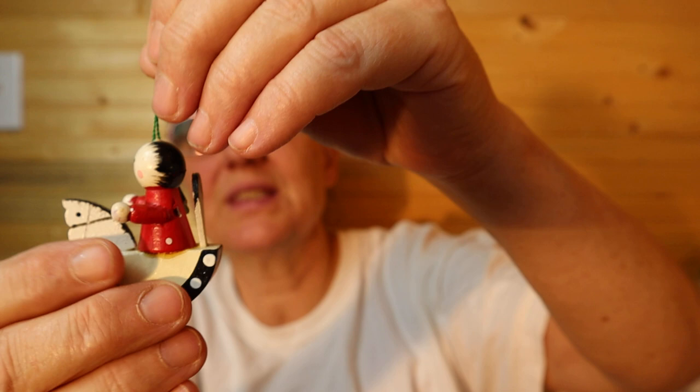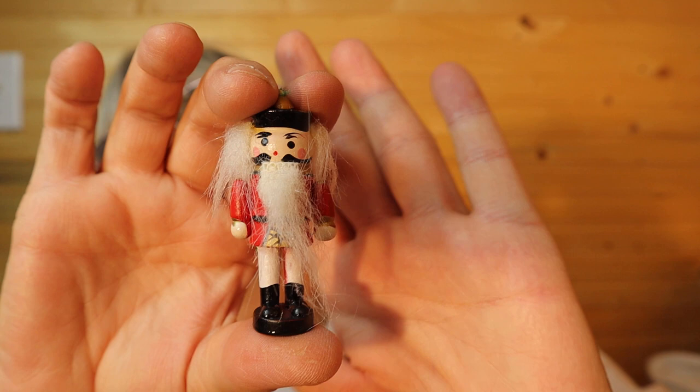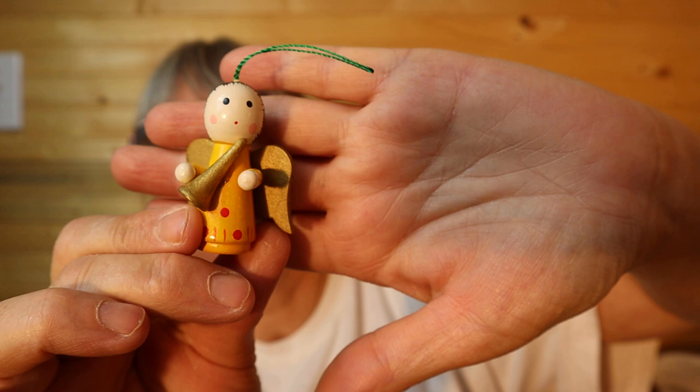And I have some wooden ornaments here. So this is the angel on the rocking horse. Oh, she's missing a wing. Her little wing at the back is missing. It is on this side, but it's missing. So this rocking horse, little lady. So that's one. Here's a nutcracker again. Wooden hand painted. So that's two. This is Santa. That's number three. A caroler. Number four. An angel playing. That's number five.